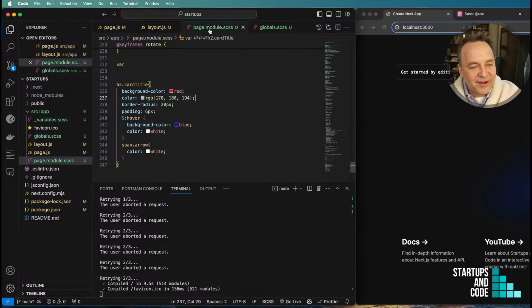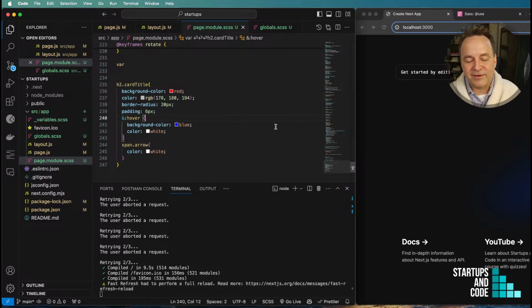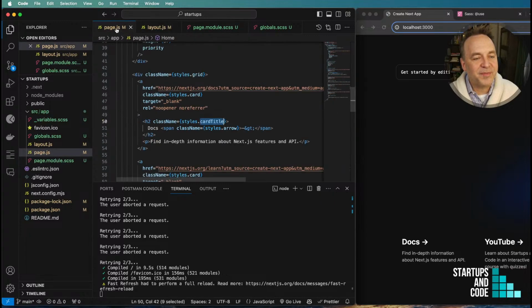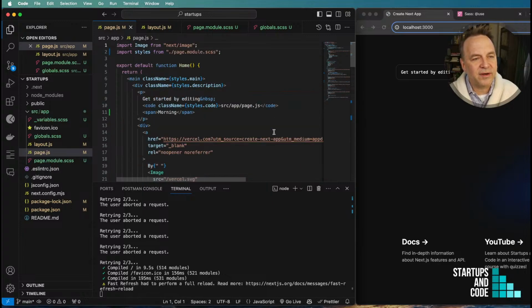This is hysterical. All right, so this is development in its purest form. It's sad that I get excited about this. So what I've done here, and I'm saving this, reload, H2 card title. So if I go into page and I do this, and it is card title, right? Is there anything included here? Nope, everything's great.